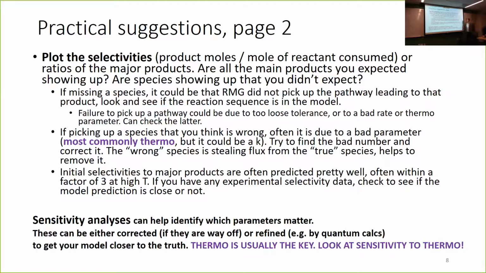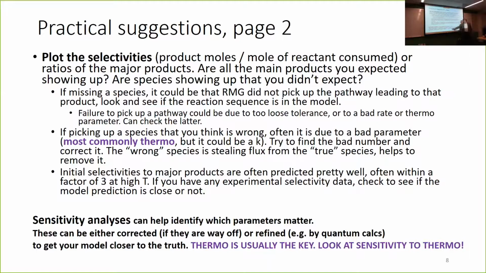And sometimes you get stuff that just looks crazy. Like you might have a rate coefficient that looks way too fast for whatever reaction it is. It is not unreasonable in that case, if you think it's completely crazy, to just make the rate coefficient 0, take it out of there. If it's semi-reasonable, but still not good enough for what you want, then it's worthwhile to do quantum calculations and try to get a good number.